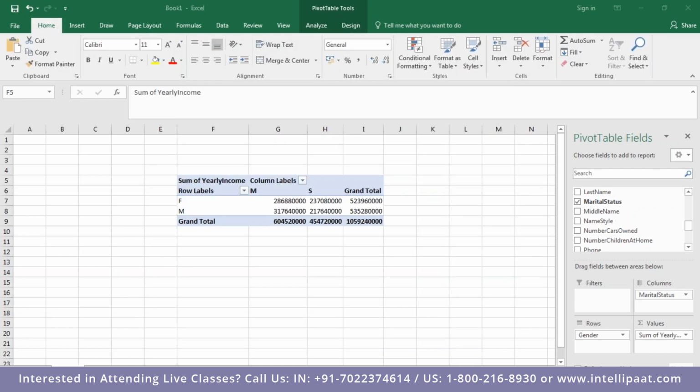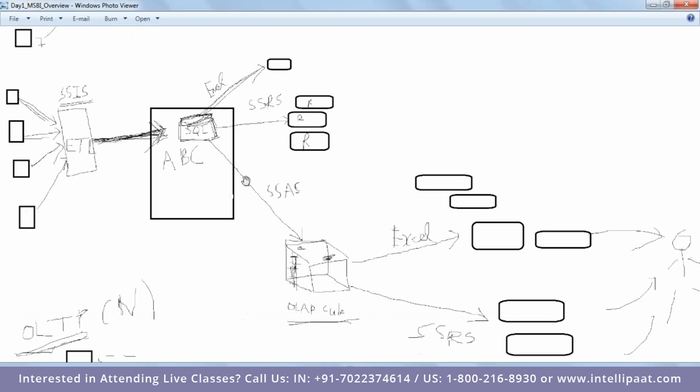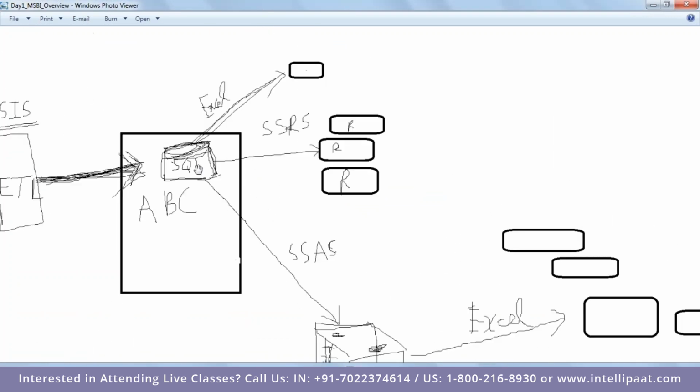All right, so moving on and coming back to our diagram here. So far we have discussed the concept where you're storing this data in a SQL Server data warehouse. We have talked about the reporting aspect, where you're finally generating reports using data visualization tools like Excel, Tableau, and SSRS for our course, SQL Server Reporting Services. And the final piece of the puzzle is SSAS, SQL Server Analysis Services.